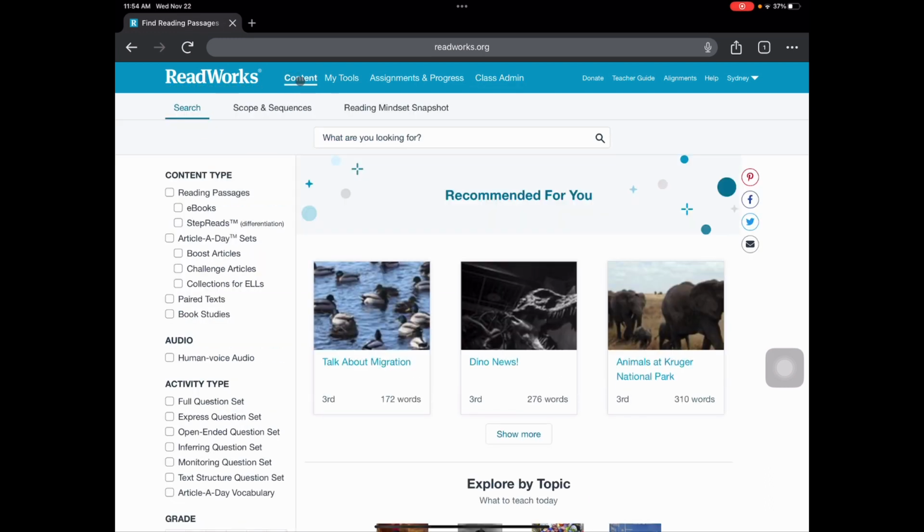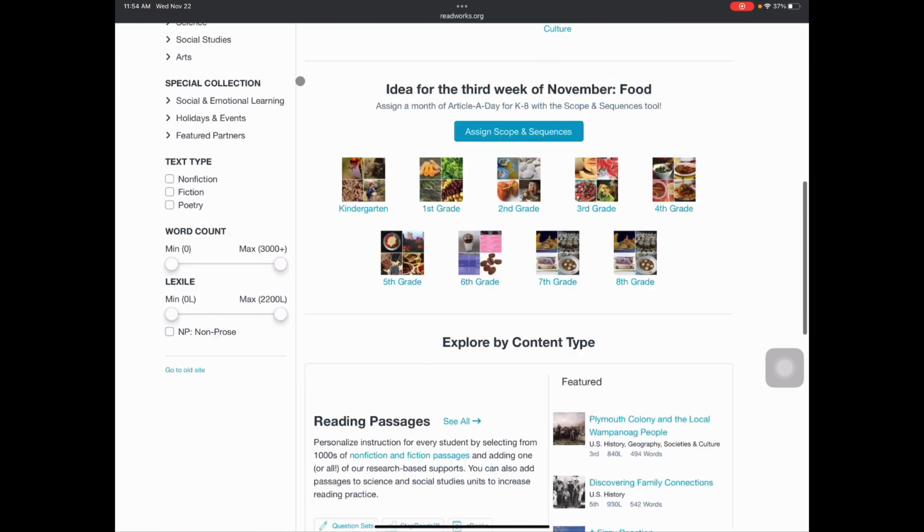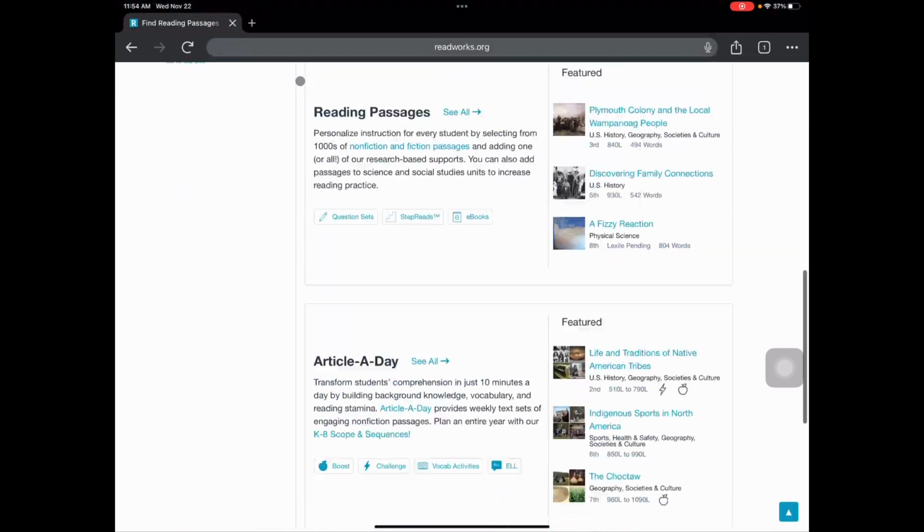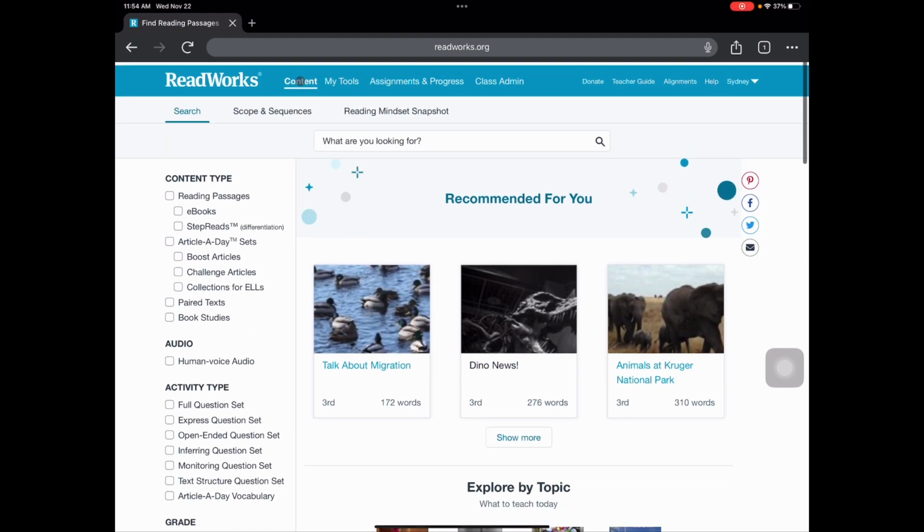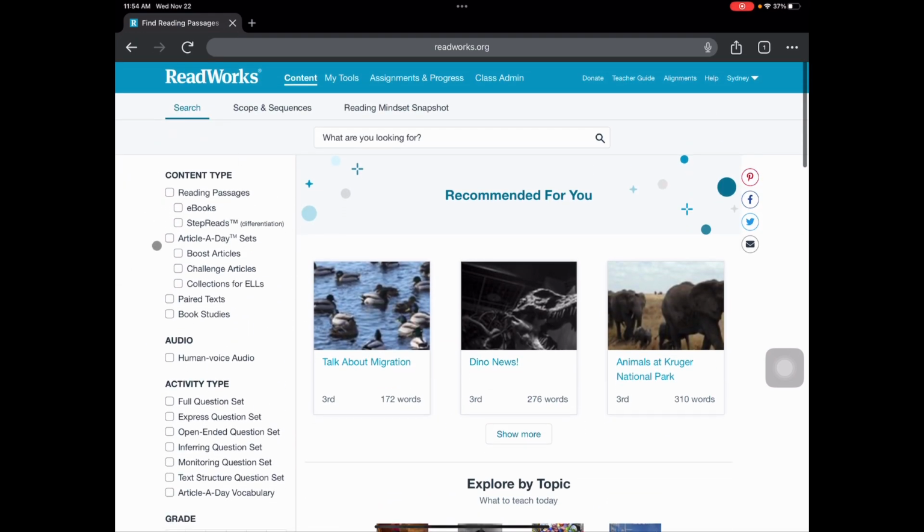And these are all the different texts that are available at ReadWorks. There's a lot to explore, and there's a lot of different ways to categorize the texts. So you can categorize things by content type. There's all different kinds of passages and resources for reading. There's ebooks, which are just physical literature like you'd have in the classroom. I think I saw little chapter books like Junie B. Jones, that kind of thing, that's available on this website, passages from those texts.